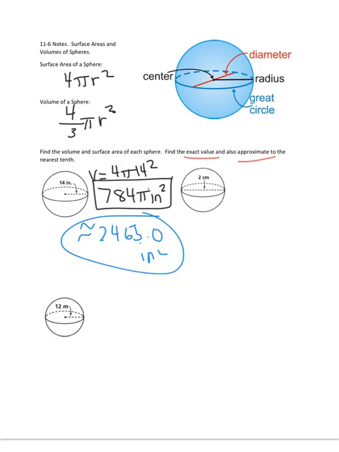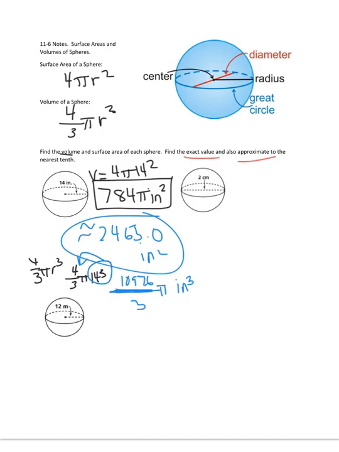And then the next one, I need to find the volume. So I do 4/3 pi r cubed. So it's 4/3 pi 14 cubed, which simplifies to 10,976 over 3 pi inches cubed, and then you can put that in your calculator. So I did 14 cubed, multiplied it by 4, and got 10,976, and that number is not divisible by 3, so I just left it like that.